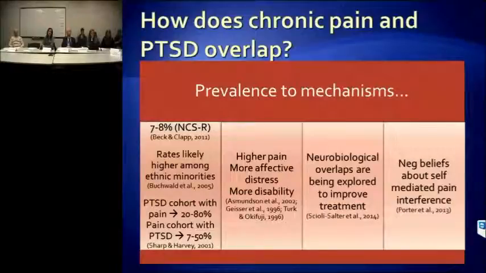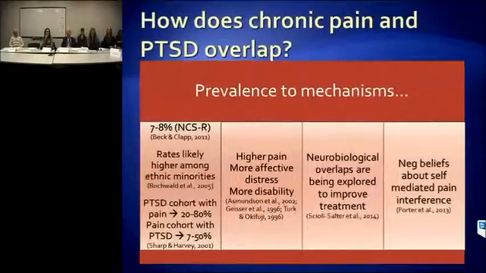You'll also see, again, if you look at a PTSD cohort, the overlap, depending on which study you look at, is anywhere from 20 to 80%. And I'd say even if it's as low as 20 is pretty high. So again, you want to be looking for that overlap. And I guess vice versa, if you have a PTSD patient, be asking about pain. In the pain cohort, in the other direction, the numbers tend to be a little bit lower, but still, again, from 7 to 50%.